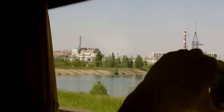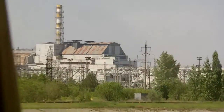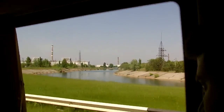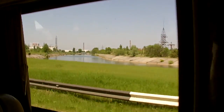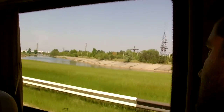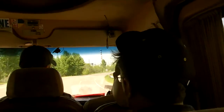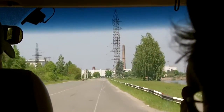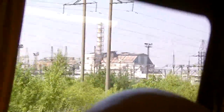There was no safety reason for that. It was stopped just because of the pressure from the EU, IAEA, and other powerful international communities. So in 2000, Ukraine declared nuclear disarmament. In the same year, foreigners demanded to shut down the graphite moderated reactor, the last graphite moderated reactor running in Ukraine. So later on, we will see units 1, 2, 3, and 4, and I will show you all the reactors in a minute.